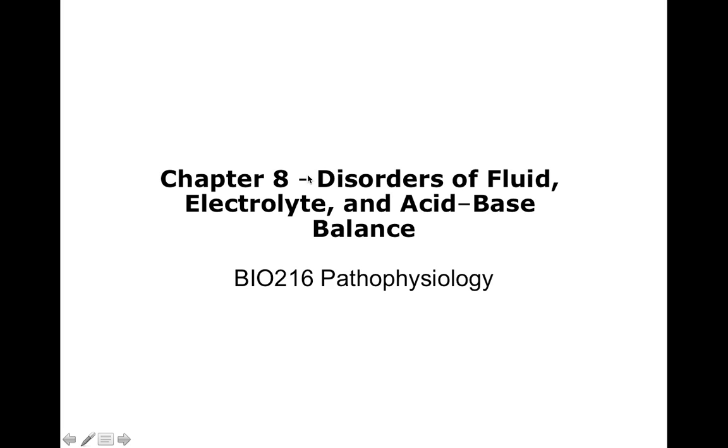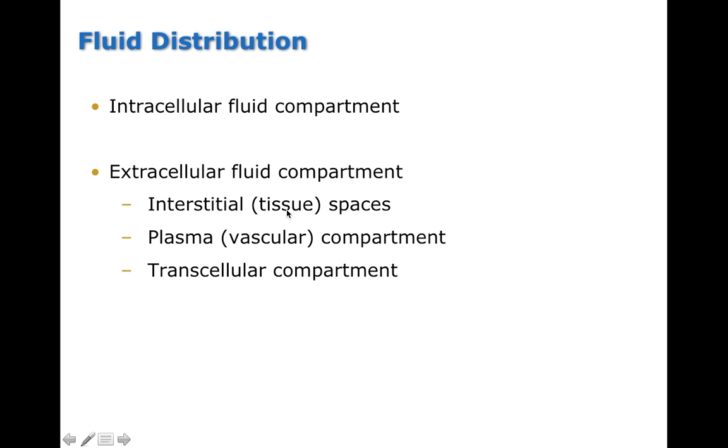Okay, so in this video, Chapter 8, we're going to talk about disorders of fluid, electrolyte, and acid-base balance. So when we talk about fluid distribution all around the body, most of our body's fluid is actually found intracellularly, so it's actually within your cells. So of the 100 trillion cells in your body or so, those have 2/3 of your body's water within themselves.